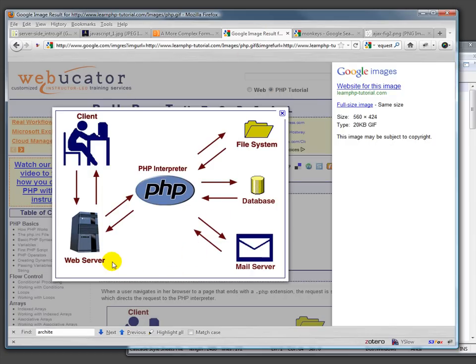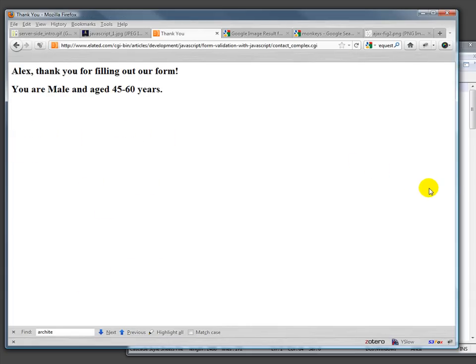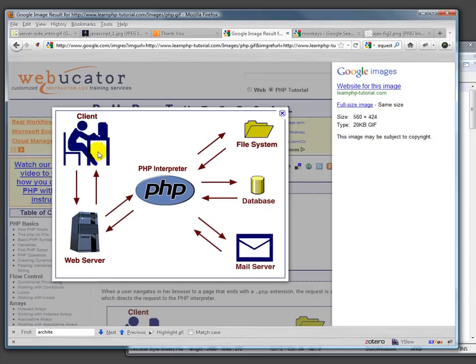The other way that processing happens is on the server. And PHP is one example of a number of ways that you can do server-side programming. In this case, you actually just send in a request by hitting submit. So if I did this right and hit submit, this is actually sending something to the server. The server is doing some server-side processing and creating this page. So basically, I send a request to the server. The server takes my request, does something with it, maybe pulls in some files or some databases or does something with a mail server, generates an HTML page, and I get delivered a pure HTML page.